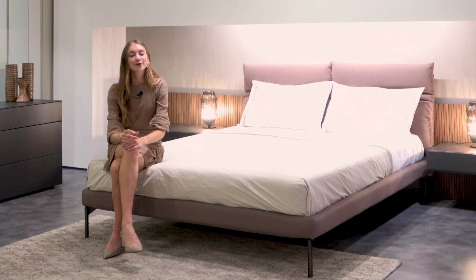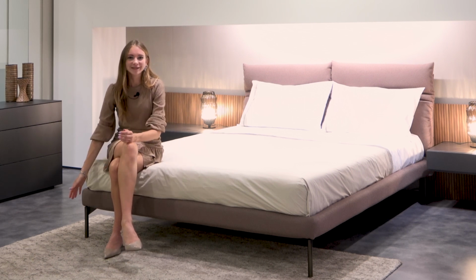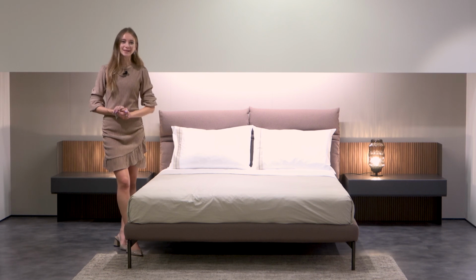And what this means is that you could create a tone-on-tone effect. So with the upholstery and the feet in a very similar or the exact same color, or instead a contrast with, for example, black feet and then a white upholstery. So it's completely up to you. It must be said that, for example, green beds are actually very in fashion at the moment, and so imagine a tone-on-tone scheme with a green upholstery and then lacquered green feet. It's up to you.